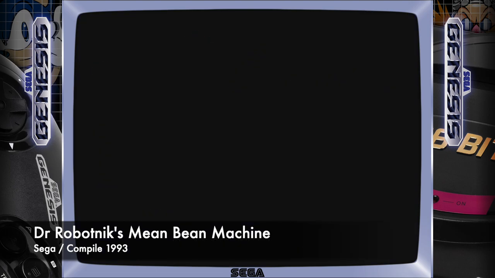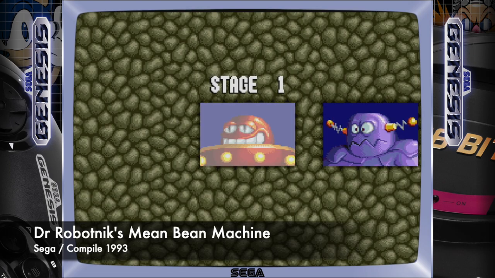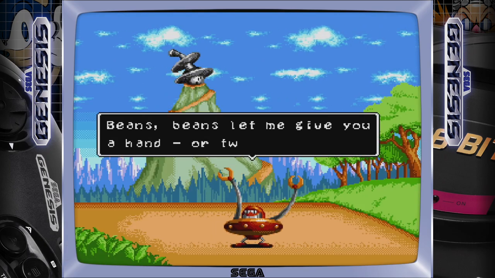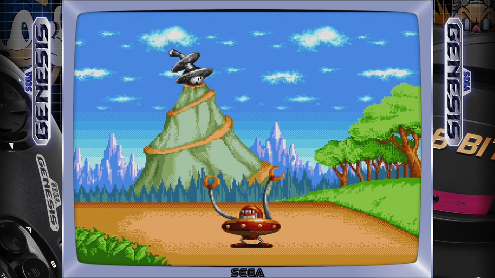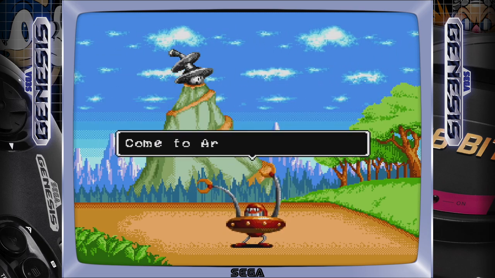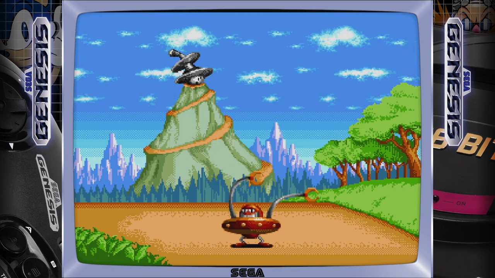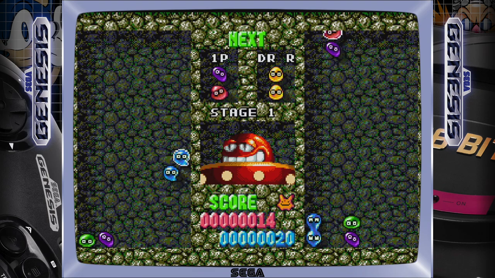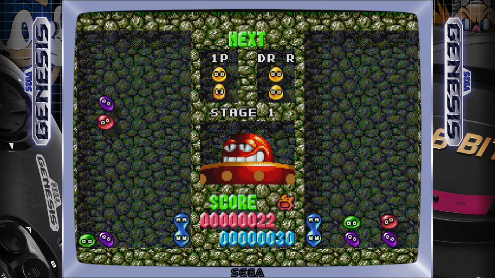Dr. Robotnik's Mean Bean Machine is also another Tetris falling block-style puzzle video game. The game's plot is set on a planet that is inhabited by bean-like creatures. Dr. Robotnik conceives of a plan to bring terror to the world by kidnapping the citizens of Beanville and turning them into robot slaves. The player's goal is to face off against Robotnik's henchmen by breaking into the dungeons and freeing the bean-like creatures. So unlike Tetris and unlike Columns, you have to play this game against an opponent.